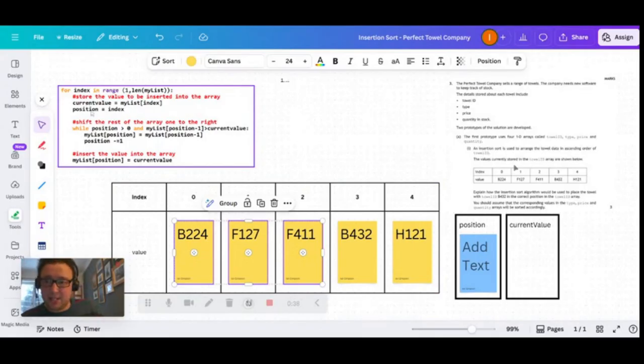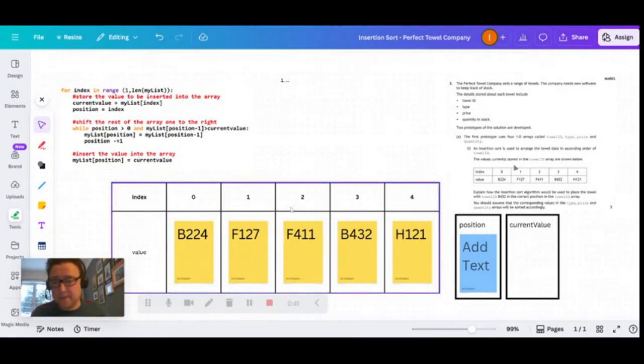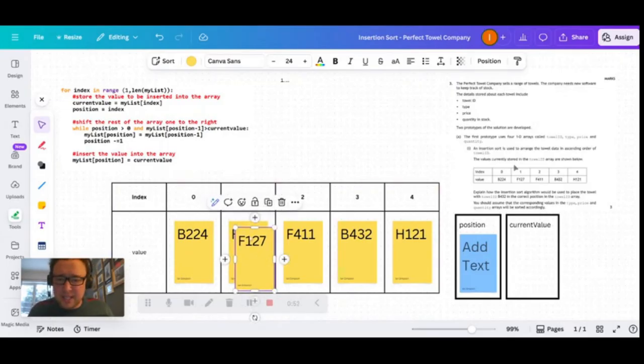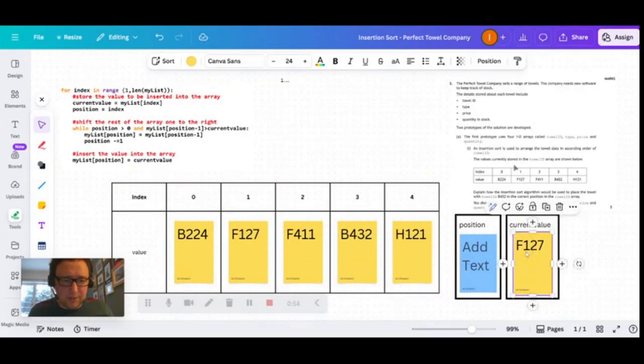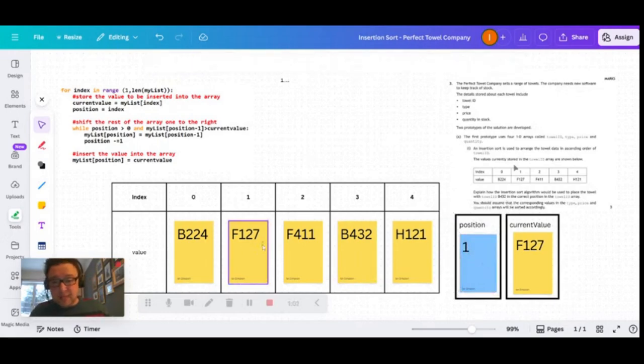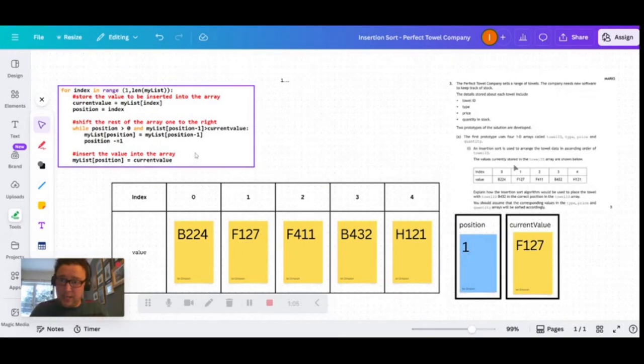The first thing is that current value is set to the item at position index 1, not position index 0, so the second item, sorry. So we paste it into current value, and then the second piece of code says set position to be equal to the index, which is 1. Then we go to step 2, which is to shift the rest of the array.